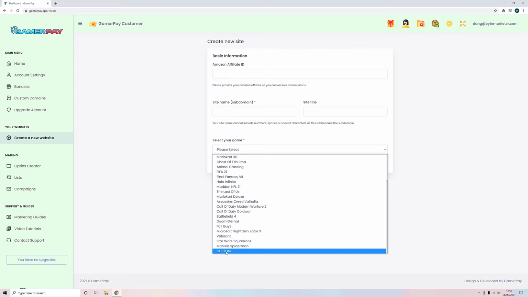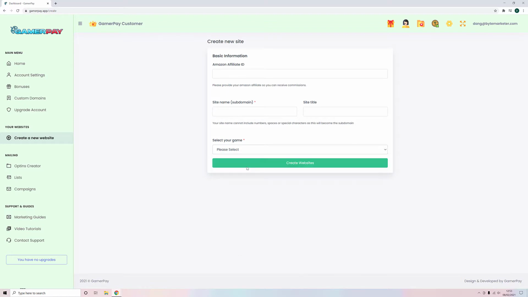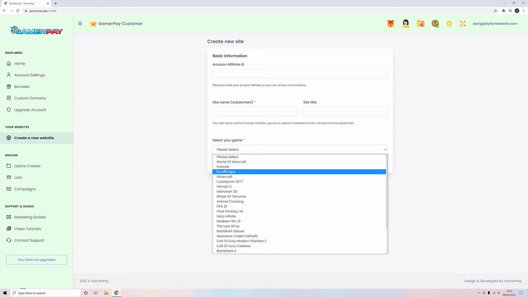But we also provide this custom option here. So you can create a Gamerpay site about literally any game you want. Any game you are passionate about, any game you want to have a website about and potentially make affiliate commissions from, you can use this custom option. And we've got a full training video dedicated to this to show you how you can get that set up. But I'm going to go ahead and use Fortnite.